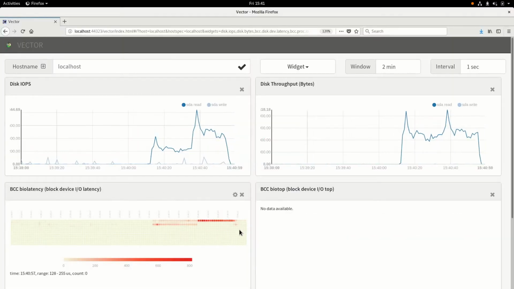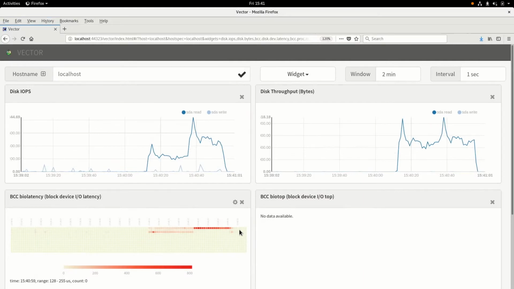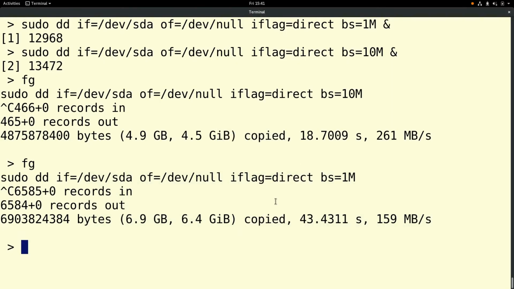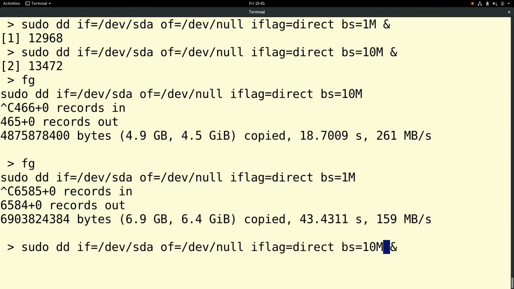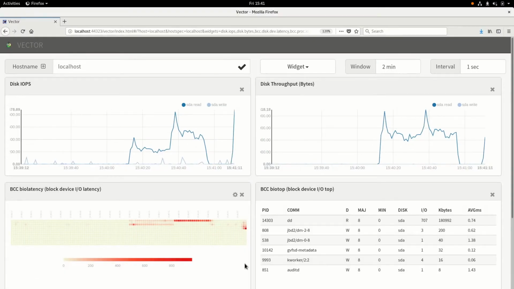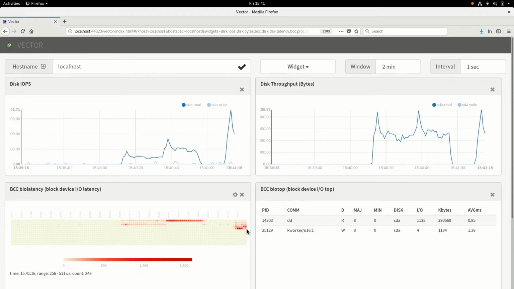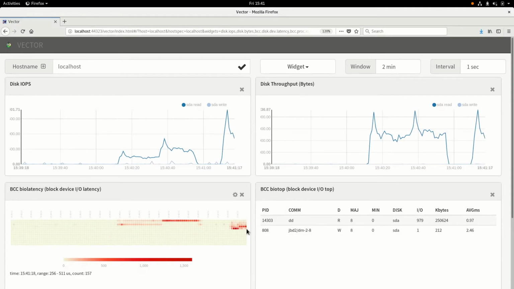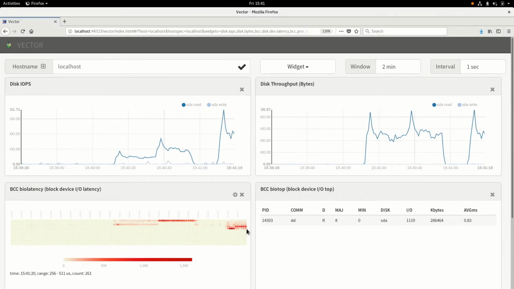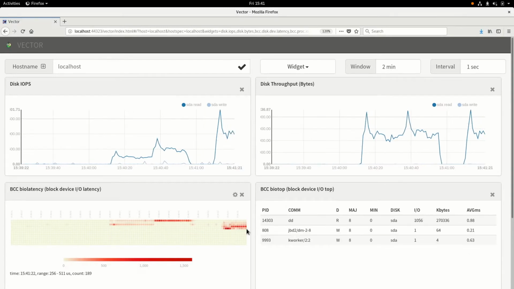In the bio latency heat map, right to left, we show the change in time. On the vertical axis, we show increasing latency using histogram buckets, with the bucket time ranges increasing vertically. Finally, the change in color from light to dark shows the sample density associated with each bucket. A larger count of IOs in a bucket is indicated by a darker shade of red.